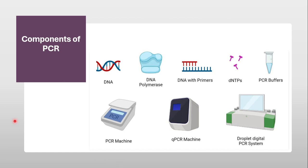So these are the components of PCR: the DNA that you have previously extracted through the entire protocol, the DNA polymerase, which is also available in the market, and the primers. So you get the primers from the market according to what sequence of DNA you want to identify or amplify, right? The dNTPs.